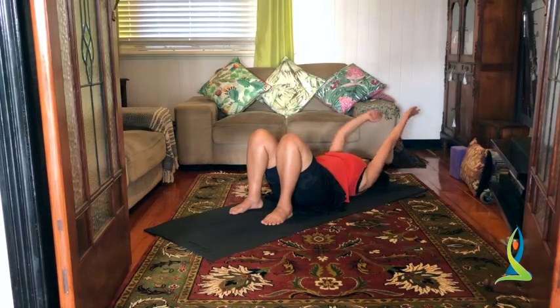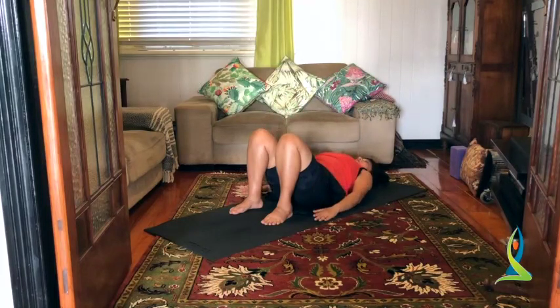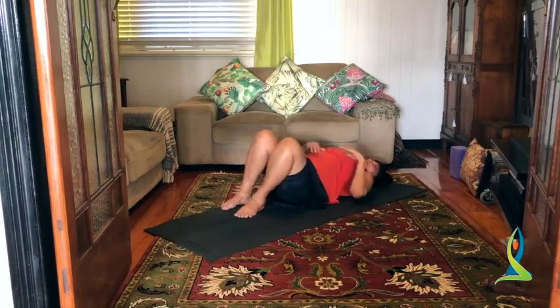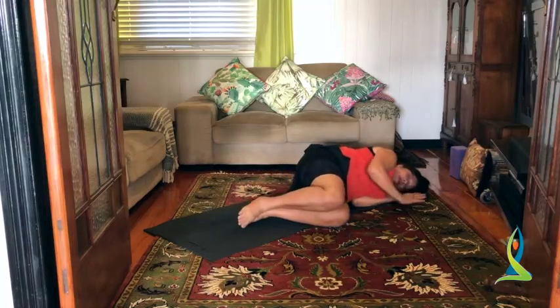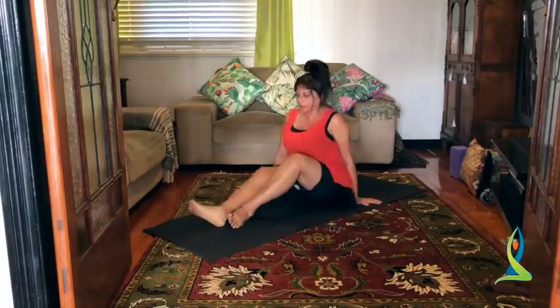Once you're finished, return the arms by your sides. Take a grounding exhale. Let all tension go. Clear your mind. In this time, everything's okay. Now, when you're ready, roll to one side. And slowly bring yourself up to sit with the legs out long.